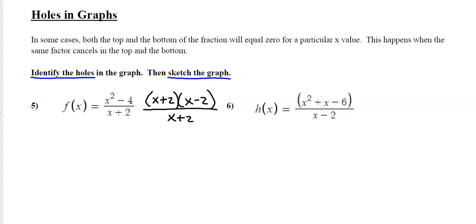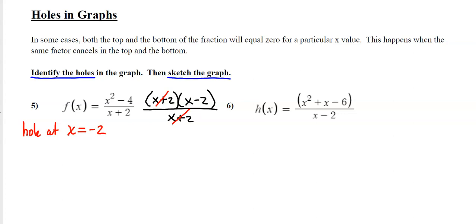So when I cancel that out, whenever that happens, I'm like, oh, there's going to be a hole at x equals -2. That factor of x plus 2, it's like, well, there was going to be a 0 there, but because there was a factor on top and bottom, there's actually a hole. x is not allowed to be -2. It's not going to be an asymptote. There's going to be a hole.